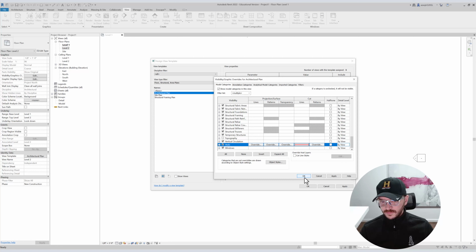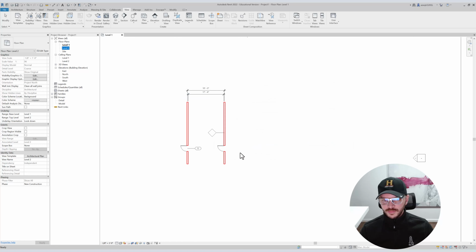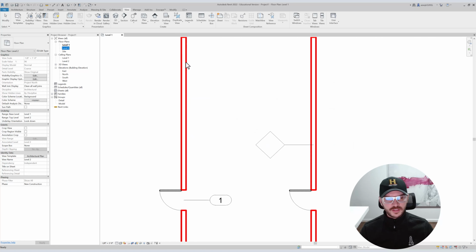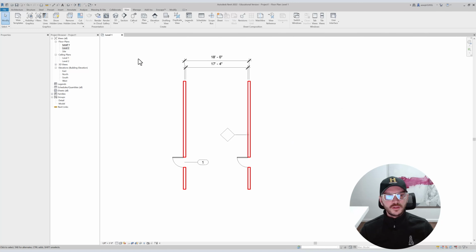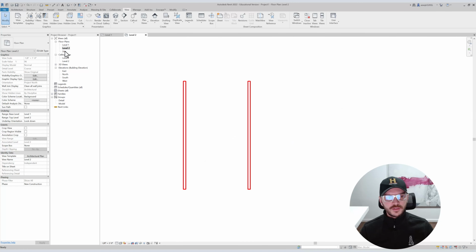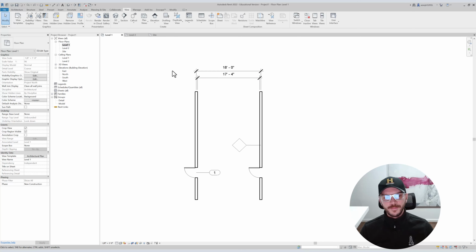it will change our cut lines for our walls to a thickness of 6, not only on level 1, but on level 2 and level 3, right? So this is a great way to manage all your drawings and line weights and so forth. Now, that is your secondary, the second in the scale of hierarchy.